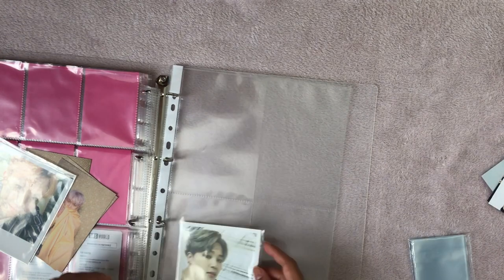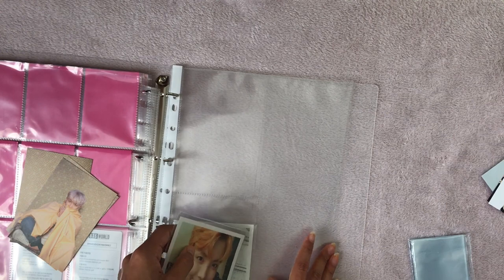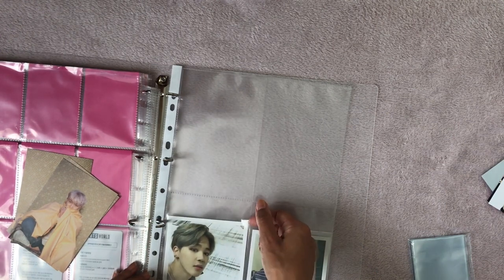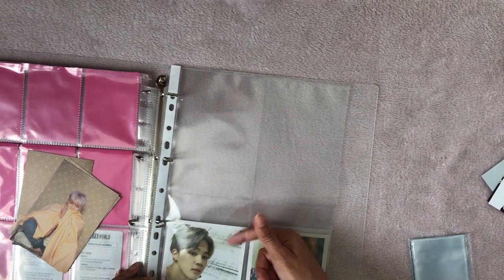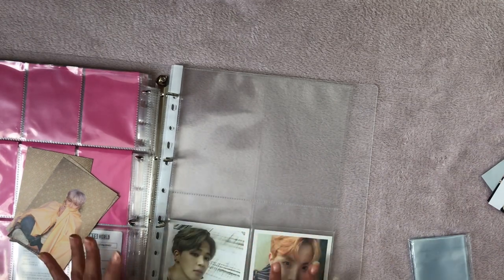Okay, so I have the Wings Jimin and the Wings Hobie. Melanie sent those to me as well. She sent me a lot of the things that I have, so more likely than not, she had a hand in it, even if it was trading or anything.